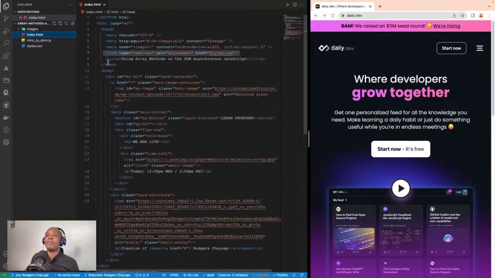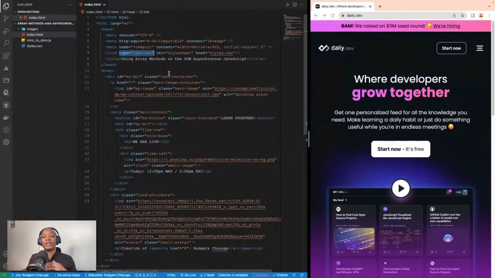Now, when you go back to index.html, we are linking it. How do we link it? You have the link tag, which is self-closing. We close it here. Inside that link, you need to tell it what type of file it is. I've told it it is text/css, so that it knows the type of file we're trying to import.